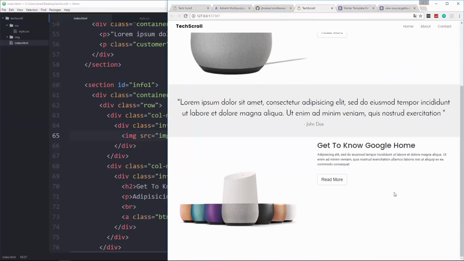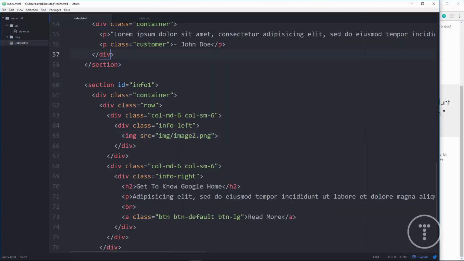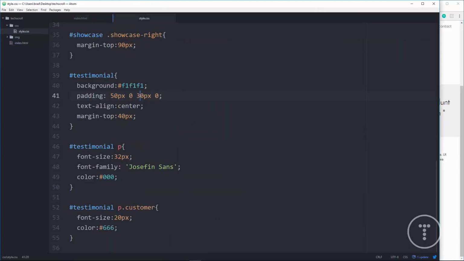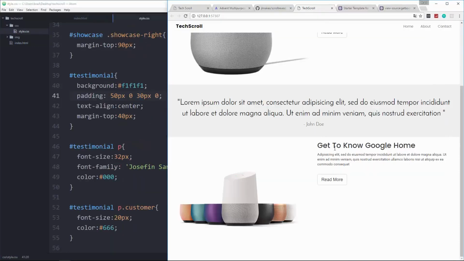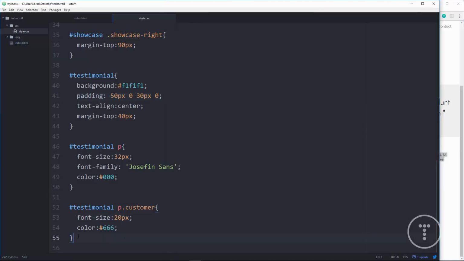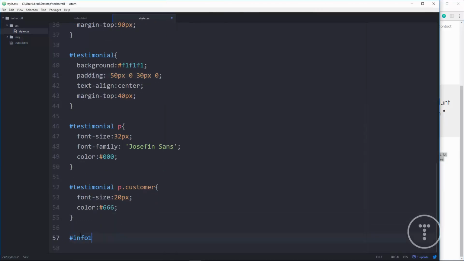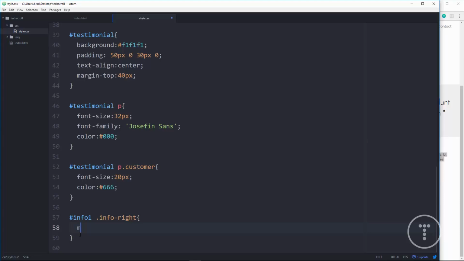Okay, so we want to do a little bit of styling over here. So let's go back to style.css. And I want to basically just move this down. Okay, so we know that we have the ID of info1, and then we have a class of info-right. And we're just going to add a margin-top, and we're going to make that 90 pixels.